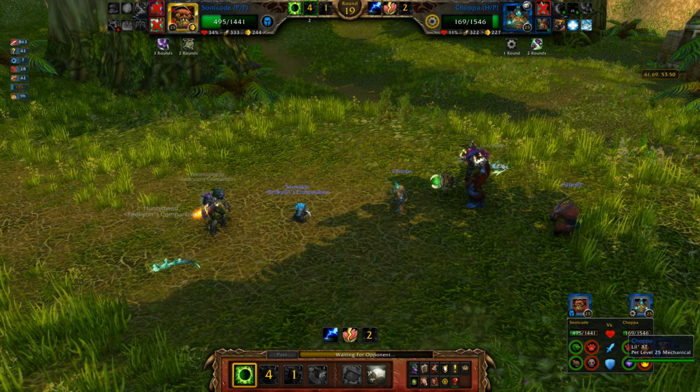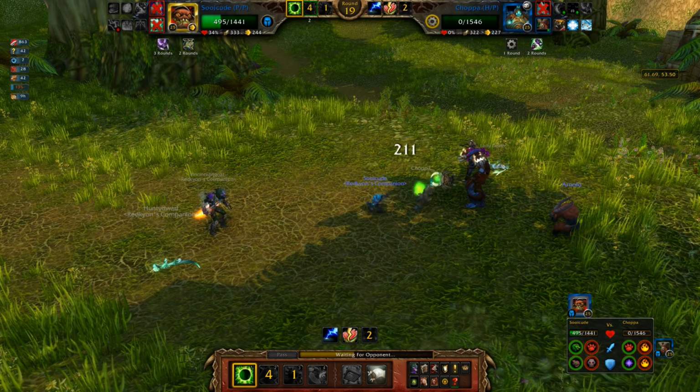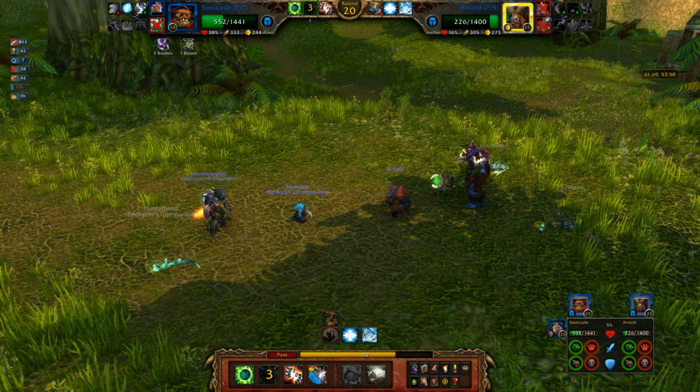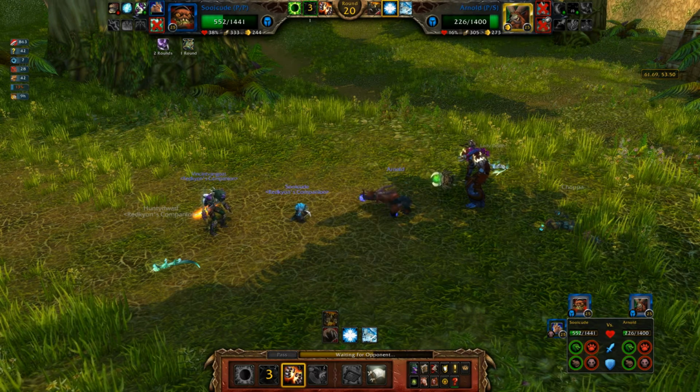Because if I die before Haunt goes off, I lose. Because I need Vincent Van Gogh to be alive. Oh, it worked. Alright, I still have 1 more turn. 1 more turn. He's faster than me. I should be able to win this, though.